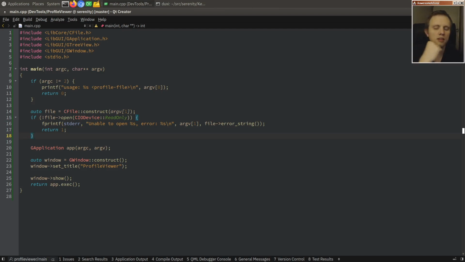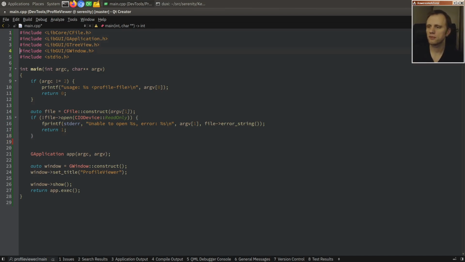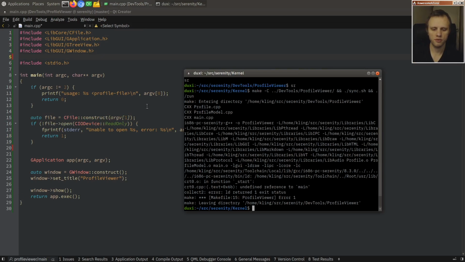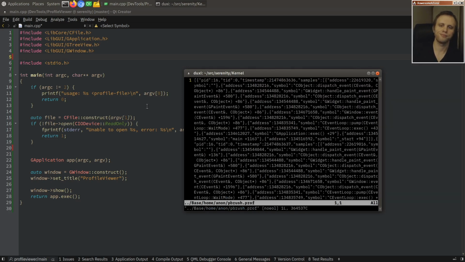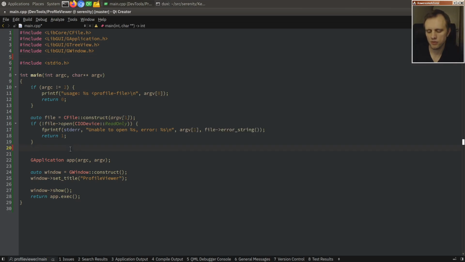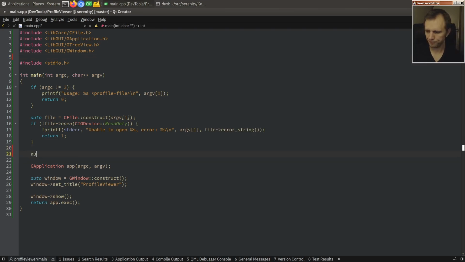Okay, and then now we're just going to, so our profile is full of JSON, right? That's this guy right here. All this JSON. So we're just going to load that up. It's one big array of individual samples in ascending time order. So the first sample captured is the first one. So we're just going to load it up.